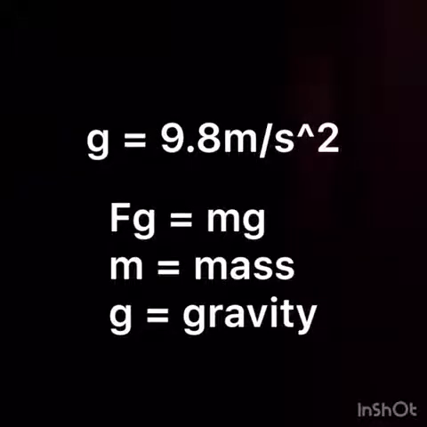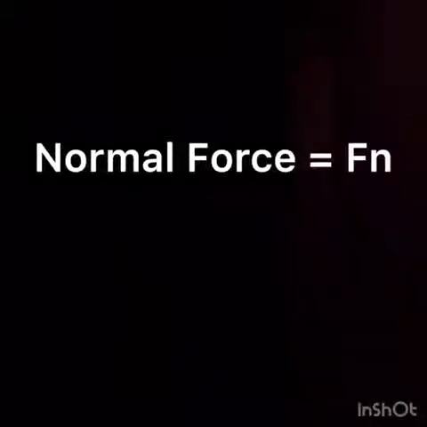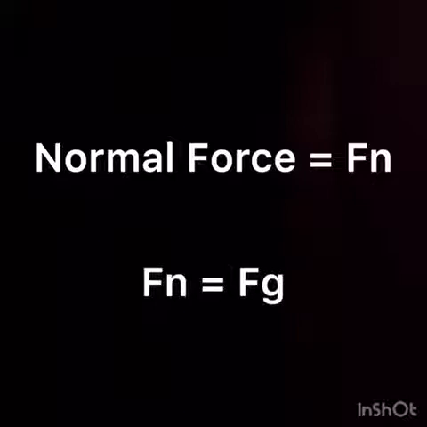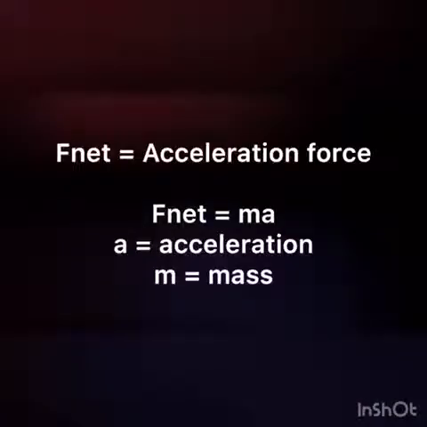Fg can be calculated by taking the mass of the object and multiplying it by gravity, which equals Fg equals mg. Against the force of gravity is the normal force, which the Earth pushes against the car with the same force. Without this normal force, the car would be accelerating through the Earth, so it balances out with the Fg. When both vehicles accelerate, it has an F net force, which is the force at which it accelerates or decelerates.